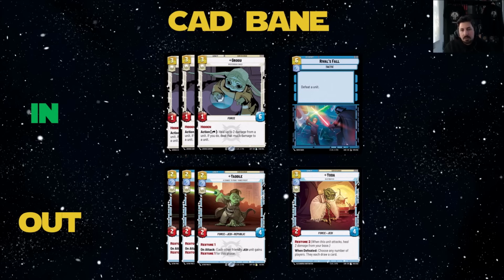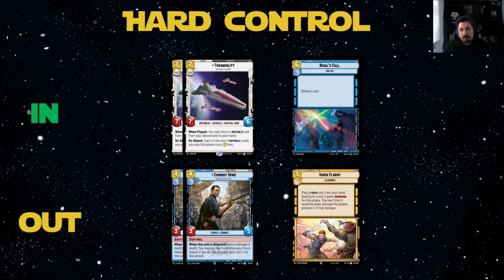Then against Cad Bane. Cad Bane is another matchup where Grogu is very strong, as it absorbs the damage from Cad Bane's ability and then you heal it up, so that's really, really strong against Cad Bane. Rival's Fall because it's good against the 6-deploy leader, and then we remove the Yaddles and the Yodas, all the cards that are very vulnerable to the ping plus Talking Town.